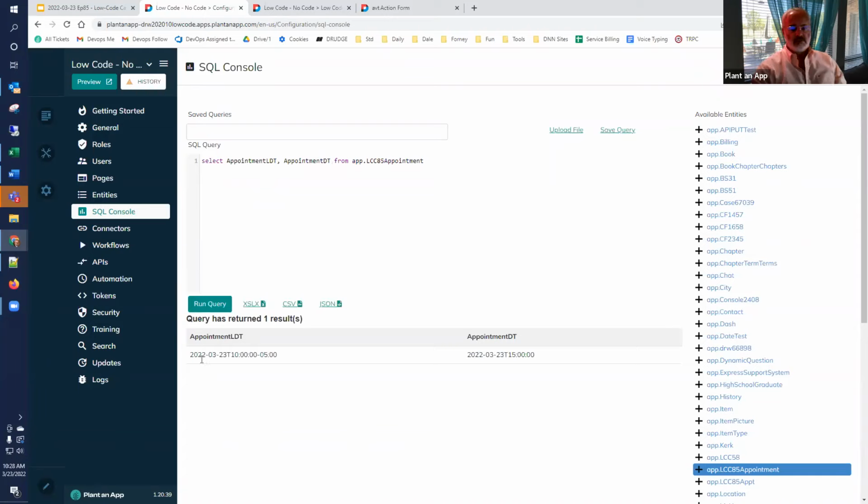We've got two fields. The local date and time is expressed as 10 o'clock in the Central time zone, -5 hours. The date and time is expressed as 1500 hours. This is just a universal time and can be converted to anywhere as you need it to. Both of these can be converted anywhere as you need it to, but this one's retaining the idea that it came from, it's local to the -5 time zone.